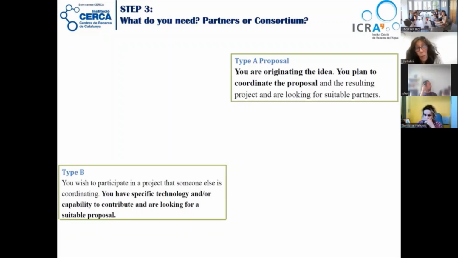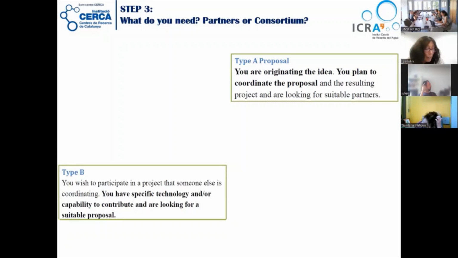But of course, there are also advantages and disadvantages participating as a partner or as a coordinator. And I would like to go through all of them very quickly. There are not many. Starting from option B, participating as a partner in a consortium.